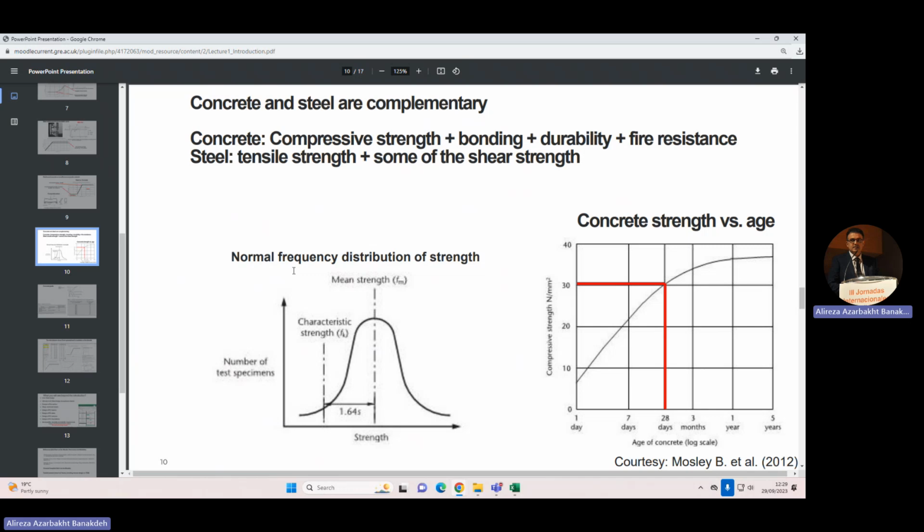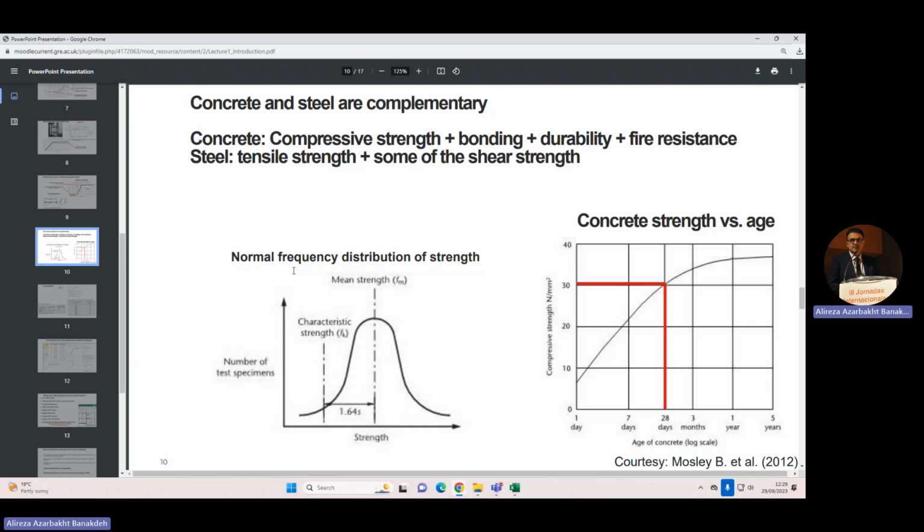I mean, if I make a bunch of concrete for this grade and we take 50 samples, bring them to the lab and crush all of them, you will get some numbers that you can fit a histogram on. But the middle, what part do we really use? We use this number because we want to be on the safe side.